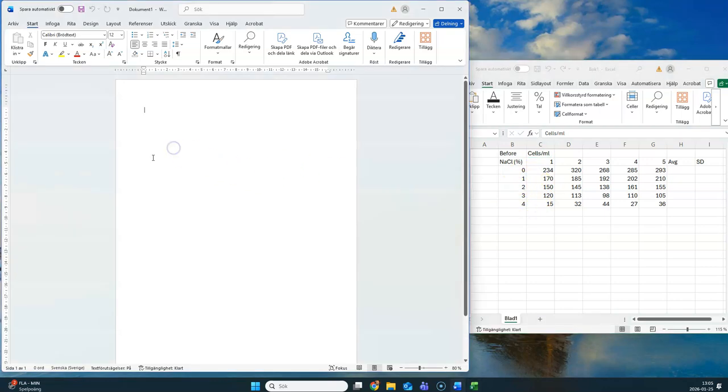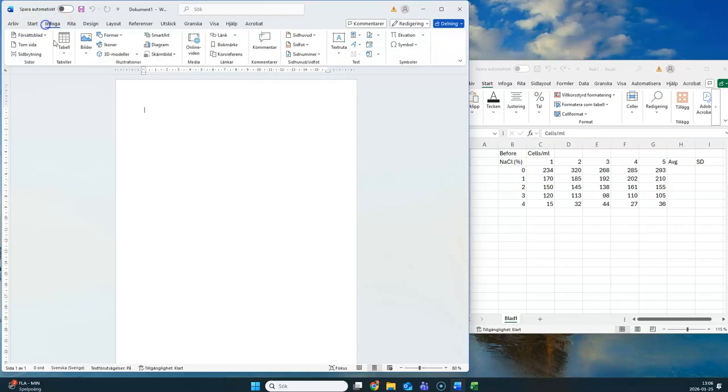So now I'm going to make a table in Word because that makes a much clearer and much more professional-looking way to present your data. So this you should have in your results section, and I'm going to show you how to do it. So you go to this Insert up here. I have Swedish, so it's going to say something else instead. And in here we have the possibility to make a table.